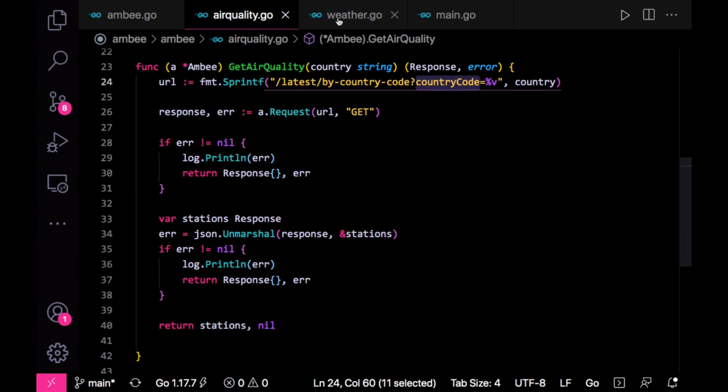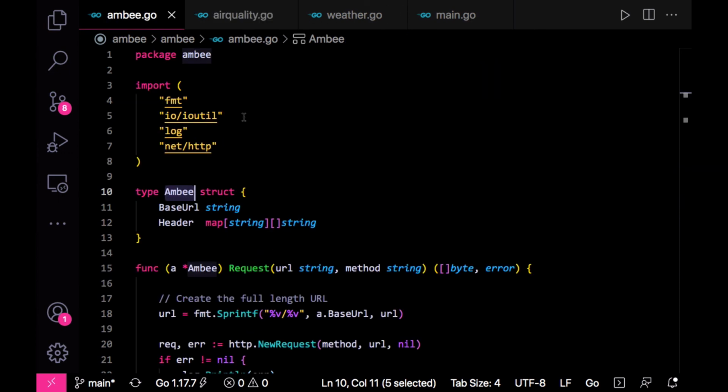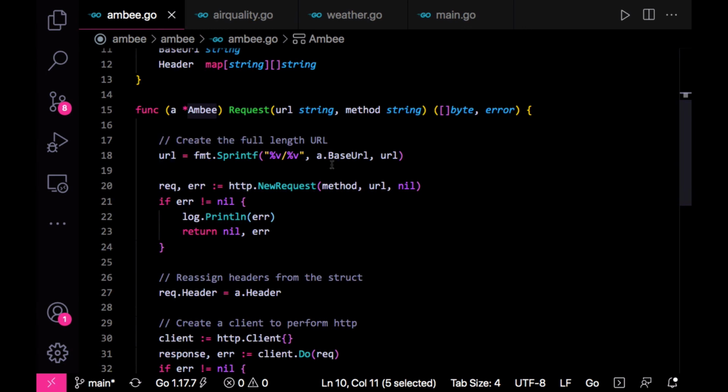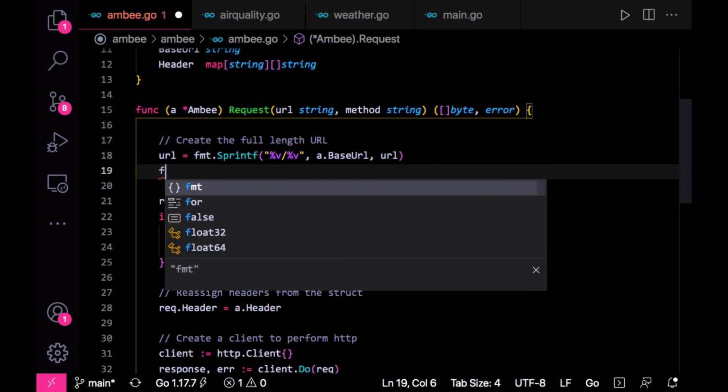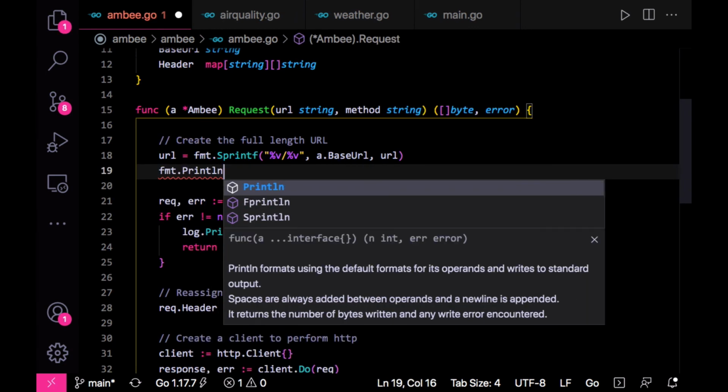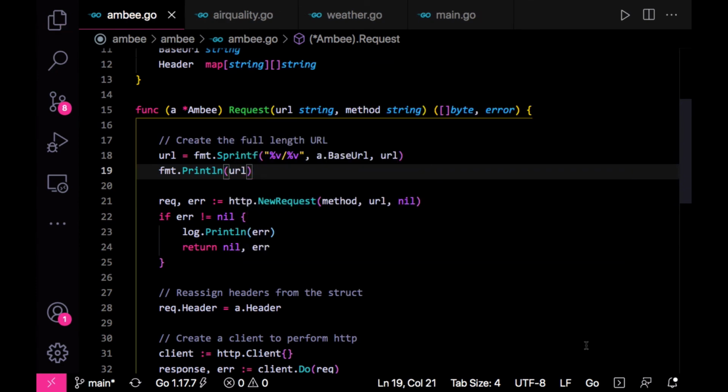Are we misleading? Okay, let me see in the Ambee client itself. Ambee client. This URL is formatted, base URL is there. Let me print that URL here and see if we are correctly sending a request to the URL.